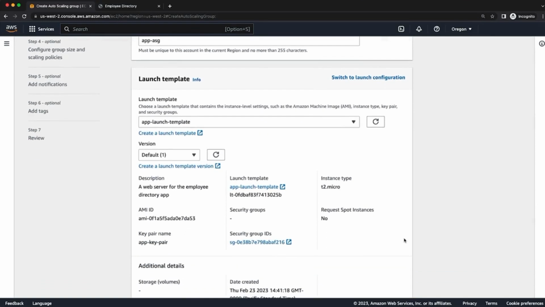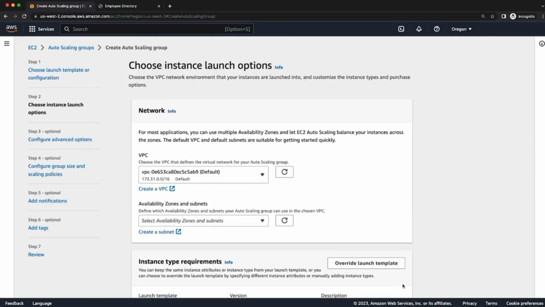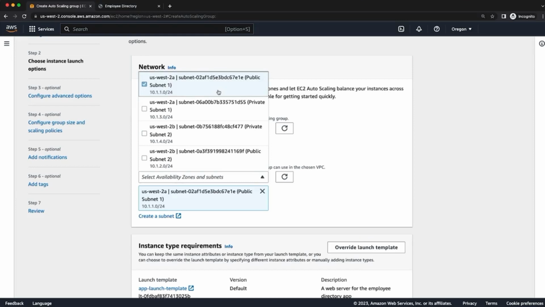Once that has been selected, I can go ahead and click Next. And this is where I get to choose various launch options. So in this case, I want to make sure that I am launching into my app VPC, and then I want to launch these instances into my public subnets. So I will choose public subnet 1 and public subnet 2.